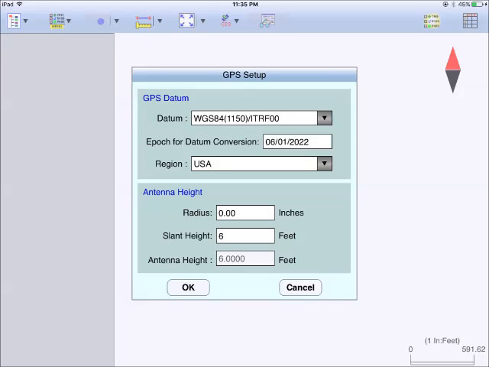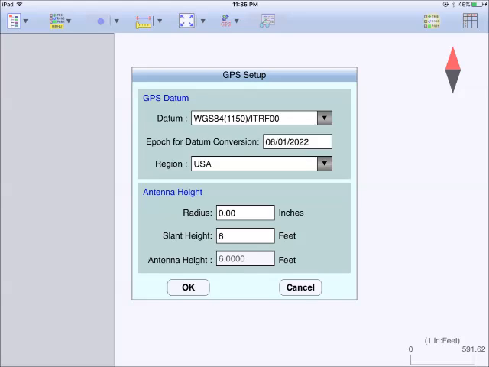The antenna height value will be applied to all functions that use locations obtained from the GPS receiver, except for those functions that provide their own antenna height data entry field. In this app, the point stakeout and line stakeout screens provide an antenna height input field. Be sure to enter the actual antenna height in this field when using the point stakeout or the line stakeout function, if it is different from the value you entered under Setup GPS Antenna.